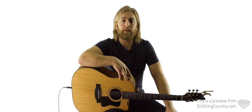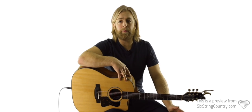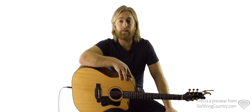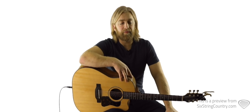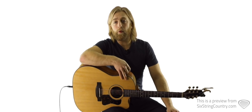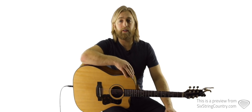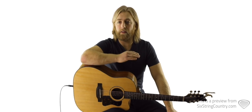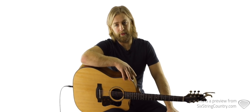Diamond Rio's guitar player, Jimmy Olander, was one of the first people to utilize the double bender. So he's got a G bender and a B bender on his electric guitar at the same time, which is why those riffs sound like they're being played by a pedal steel. I don't have a double bender, and I'm guessing most of you don't either, so we're going to teach the lesson without the double bender and keep those licks as close to authentic as we can to that original recording.